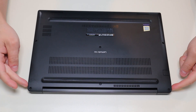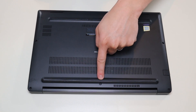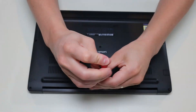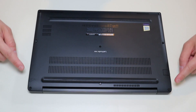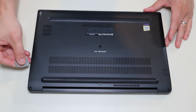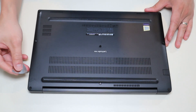To remove the bottom case, we have three screws on either side, one here in the middle and one there in the middle. As you can see the screws don't actually come out, so be careful trying to force those out. After that, you can take your small pry tool and go around the seam of the bottom case and pry it off of the computer.